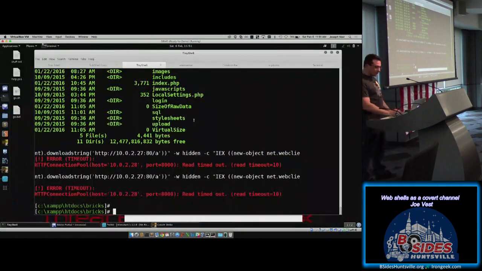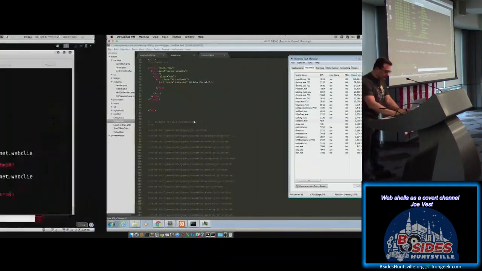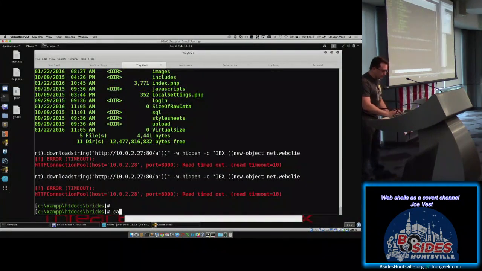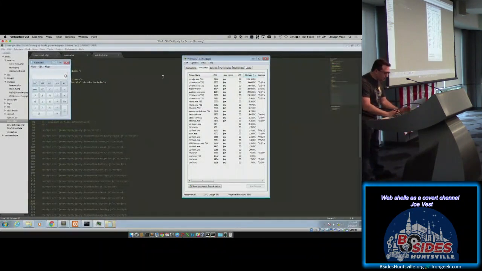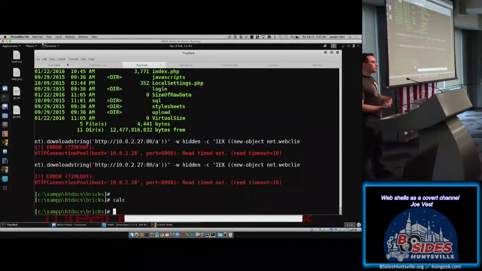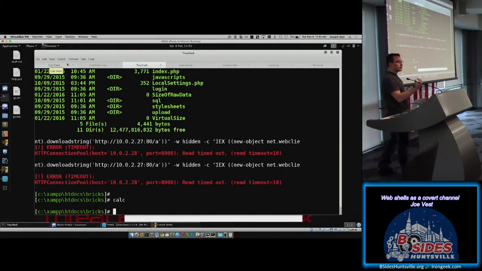So I got a timeout, but PowerShell is running. So this would be no different than if I ran calc. It waits. I got calc pop up. I closed it real fast, and it came back and returned before the error. So that's all it is. Just be aware of what's going on, what those timeouts mean.